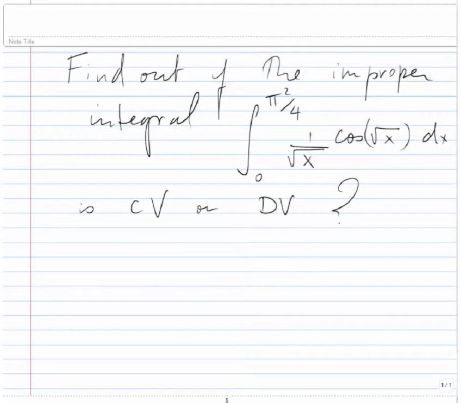Okay, first of all, you need to recognize that this is an improper integral. As you can see, we don't see plus infinity or minus infinity, so we are only left if there is a point where the function inside this integral is infinite. Since we have something over something, most likely if there is any point where we have a vertical asymptote or the function becomes infinity, it should be where the bottom is equal to 0. As you can see, this is only happening when x is equal to 0.